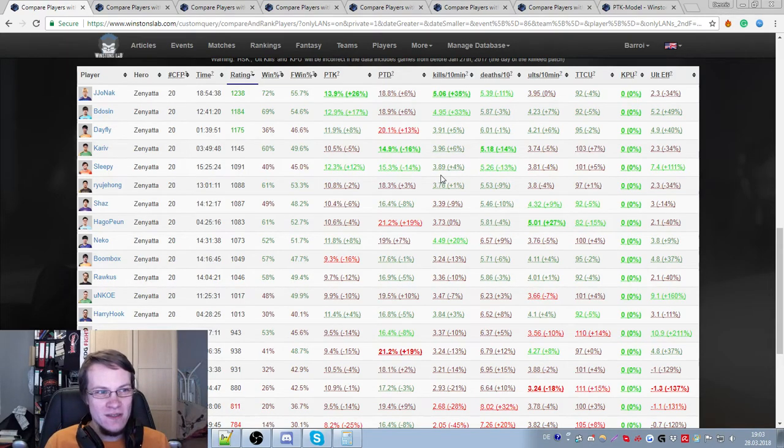If we look at all Zenyattas, sometimes it's easier to look at PTK and PTD, because this is compared to the team, right? Percentage of team kills, percentage of team deaths. So it doesn't really matter if the team wins a lot, because that is compared to the whole team.